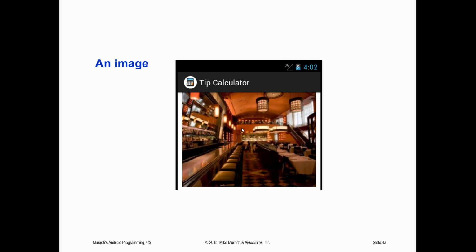All right, then the source tag points to the image in one of the drawable directories of the project. An image that can be drawn on the screen is also known as a drawable resource. So drawable resources should always be stored in the res/drawable directories of the project. When you work with image files, you typically store them in a directory that corresponds with screen density.